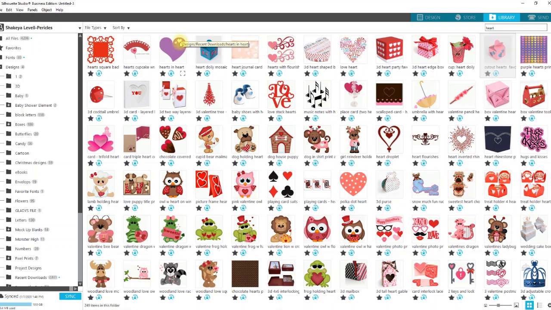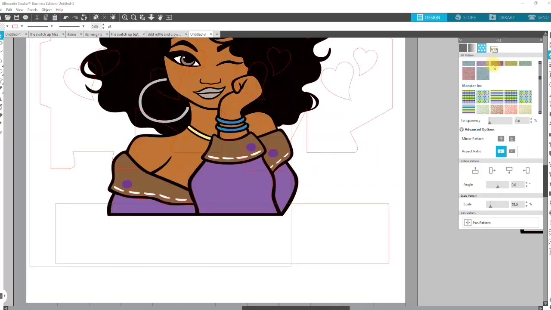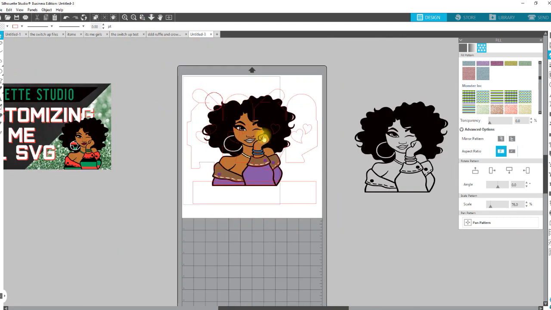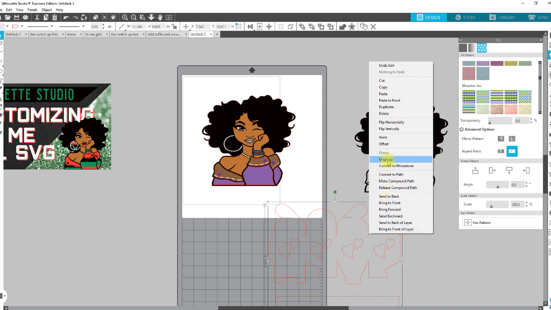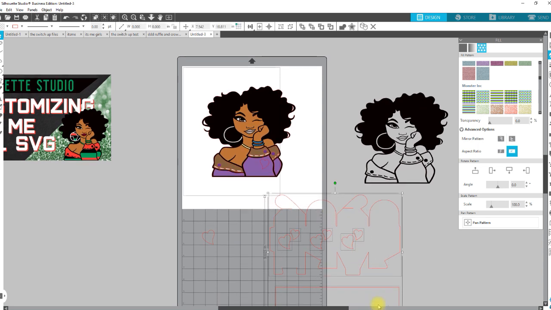I like this one, and it has pretty much the same hearts, but I'm going to purposely open this one so that I can show you if you find an element that you like on something else, it is very easy to remove those elements. So here we're going to ungroup, and all of those elements are free. So I'm going to take this heart and put it here. And if I wanted the big one, just in case, let's pull that off. But everything else we can delete. I don't need that actual file. I just wanted the heart off of it.